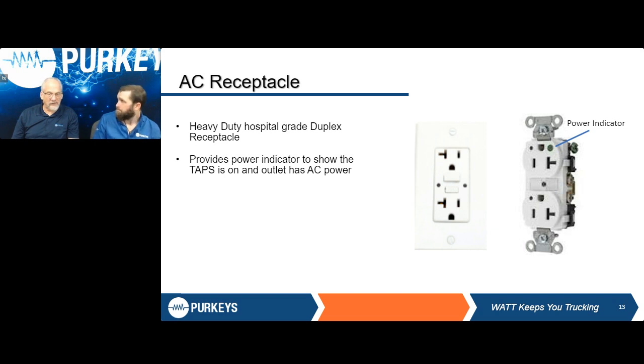One thing about this too, you're going to see more GFI outlets. Pretty much all our products are changing over to those on the inside. Right. So during the year, we're going to be transitioning, using up the existing inventory. But by the end of 2024, everything that comes from our factory or from our plant is going to have that GFCI outlet with it. Right. Just adding that extra layer of protection and safety that we never want to fall short on.